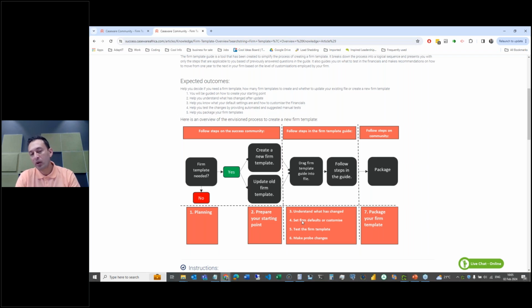Once you've made all your customizations, and this was really lacking in our old Word process, we're giving you a way of testing your firm templates. We've done some automated tests, but this is a very key step that everybody needs to follow.